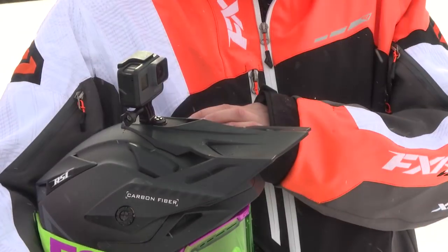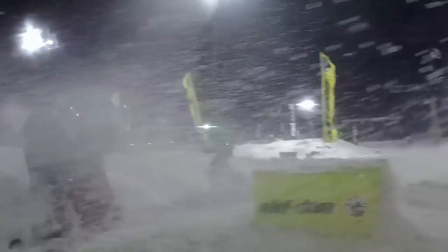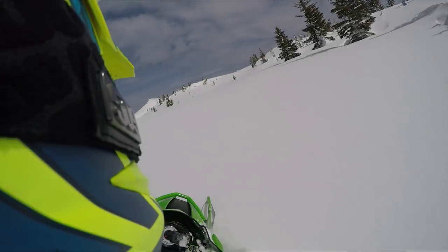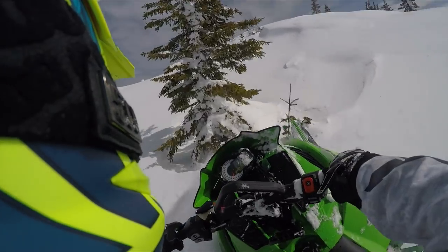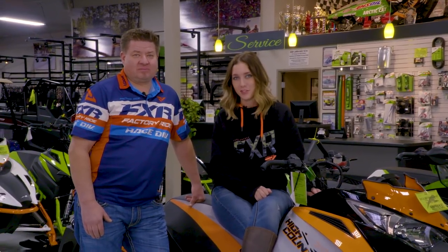One of my favorite things to do with this camera is I don't even wait to go all the way home — I'm uploading footage from my phone and looking at it on the way home with the GoPro app. It's pretty awesome to see what you can do with GoPros nowadays. They keep changing and evolving — it'll be exciting to see what comes next with GoPro. Make sure you stay tuned, there's more Sledhead 24-7 right after this.